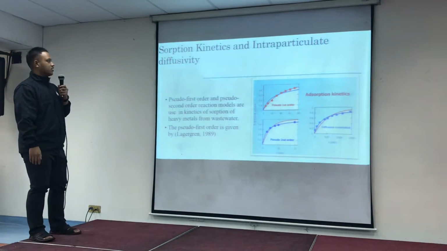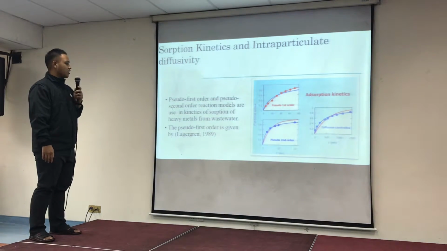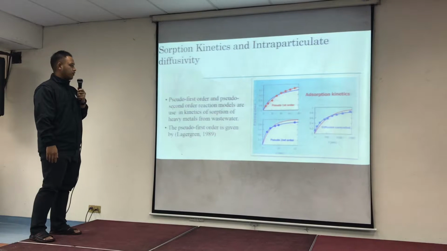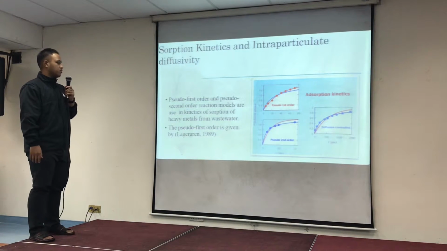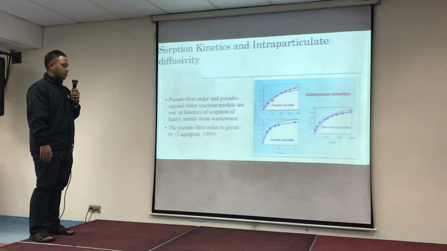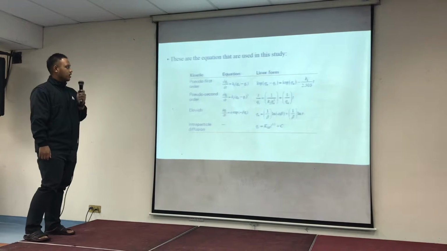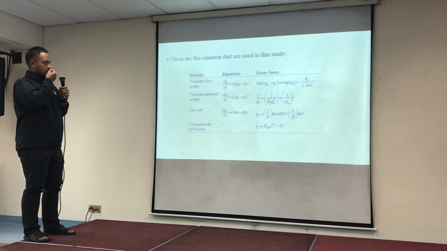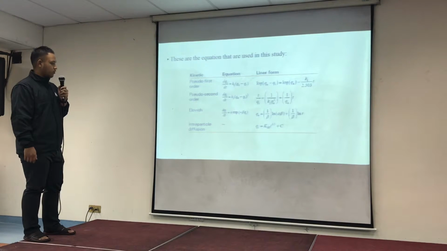For sorption kinetics and intraparticle diffusivity, this is the graph of pseudo first order and pseudo second order. Pseudo first order and pseudo second order reaction models are used in the kinetics of adsorption of heavy metals from wastewater. The pseudo first order is given by Lagergren 1898. These are the equations used in this study: pseudo first order, pseudo second order, and intraparticle diffusion.